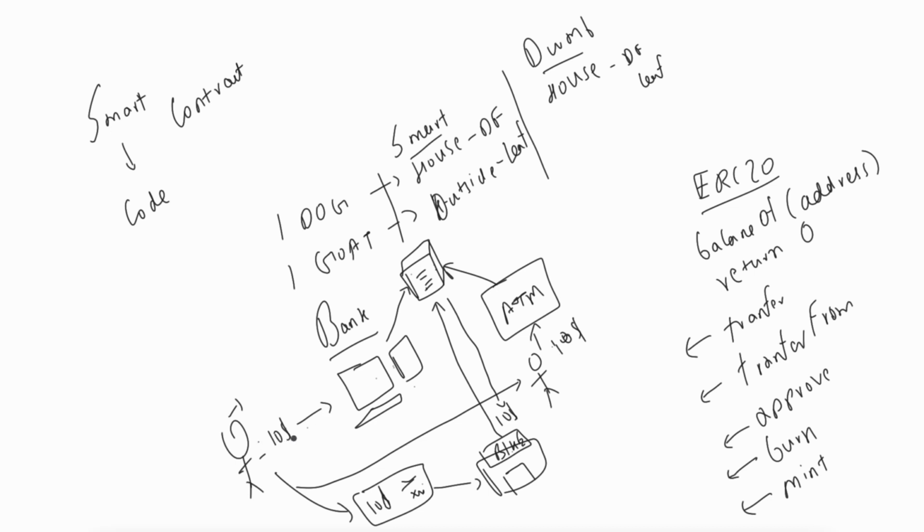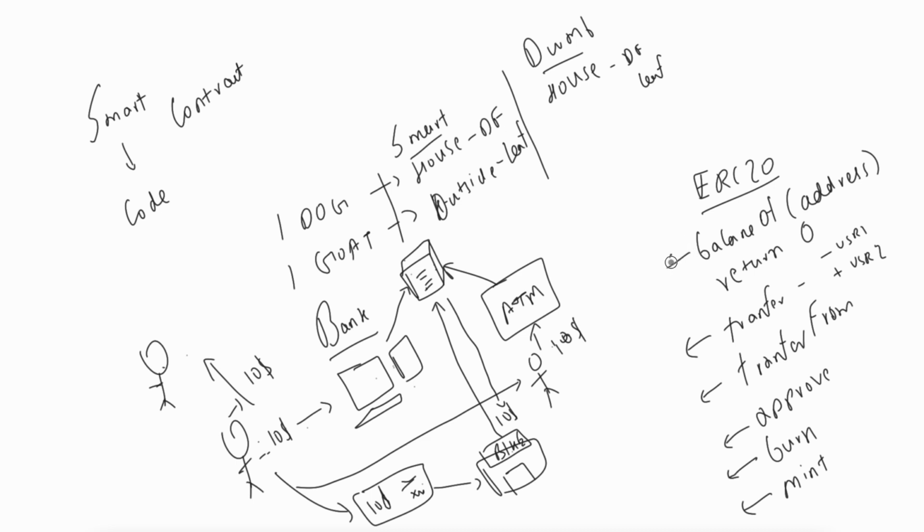Now the transfer function means that you want to do a digital Google Pay transfer or Apple Pay transfer to some friend of yours. So you are sending a digital commodity of $10 to his account. This information is also updated here. That amount will be deducted from your account, user 1, and added to the second player, user 2. They don't have to burn or mint any new tokens because it's just been transferred from your account to their account. So this transfer function is generally done by you.